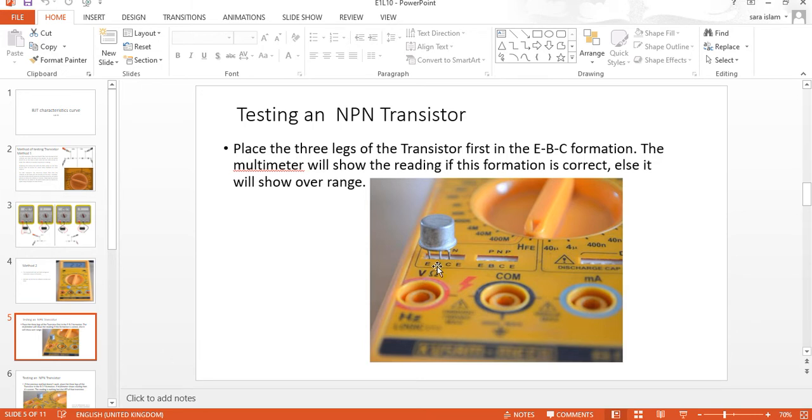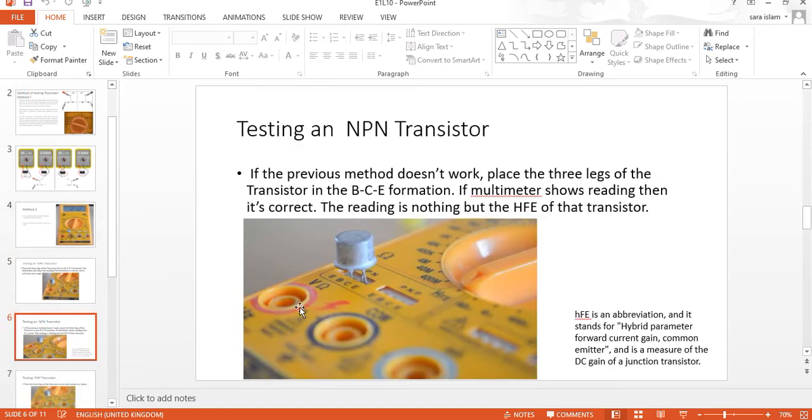Other option is you can connect it starting from here with base, collector, and emitter if the values are not shown, right? So you will connect in this form for the same NPN position, with the base, collector, and emitter. अगर इस सूरत में आपके पास values आती हैं, so this is the kind of version, and इसमें आपकी first one is the base, mid one is the collector, and this side is the emitter, right? इसी तरह if none of these two positions are showing value, then you will move for your PNP again. Either use first three leads or the next three leads, right? जिसमें आपकी value आएगी, that's the actual configuration of your transistor, that's the actual emitter base collectors of your transistors, right?